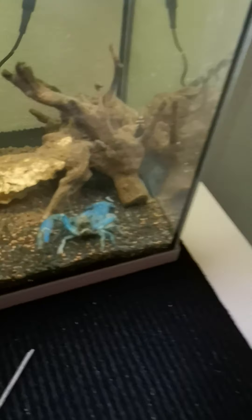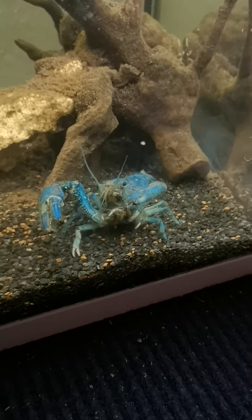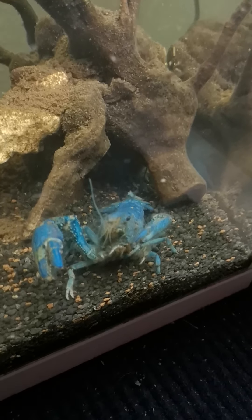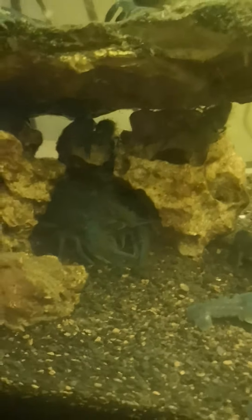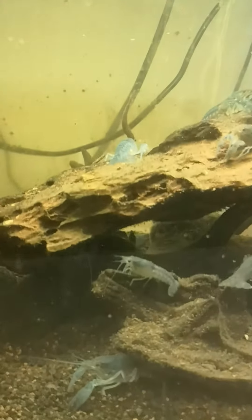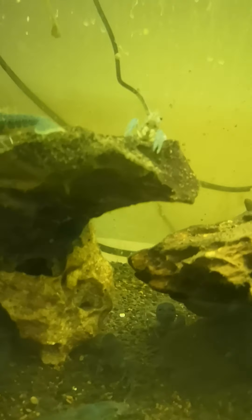Look at this male — full-on attack mode, he's ready to attack. Those are molts, and there's one female in this tank. She's given birth to all of these — these are her offspring. They're looking tremendously healthy and really large for their age, so I expect a good amount of females and males from this one, and it will keep going.